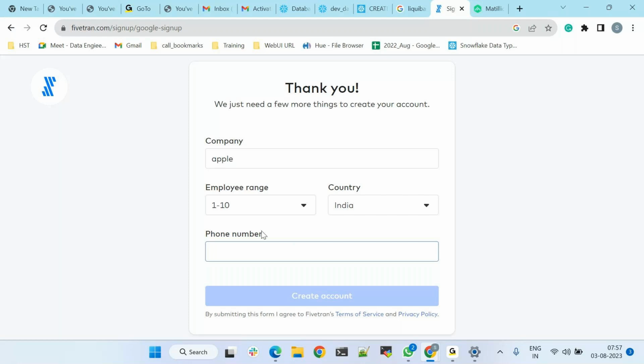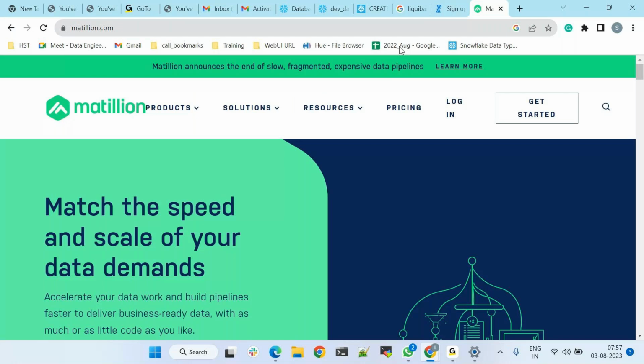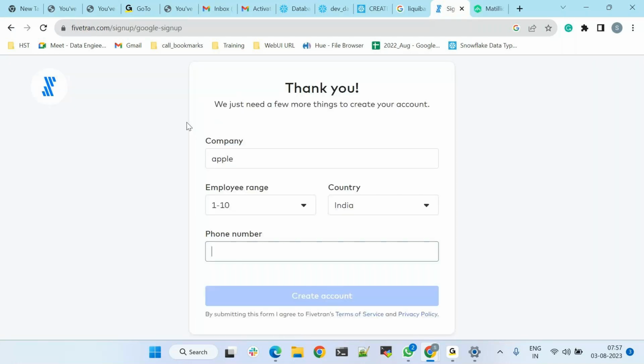So Akhil, what you can do is create your account. It's a 14 days completely free trial. Take one personal Gmail ID account to load as a source, and one personal Snowflake account as well, and do R&D. Everything you can load without any issues. Using Matillion also we can do it, but Matillion is somewhat costly compared to Fivetran, that's what I heard. But Fivetran will provide most of the support whatever you need. I will check with this one. Thank you.